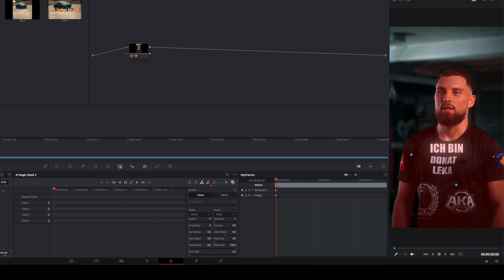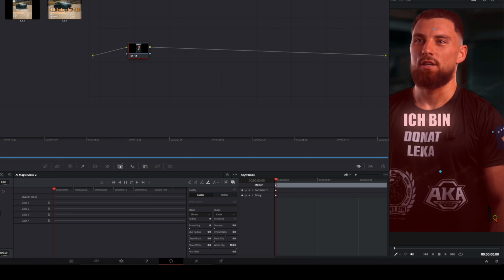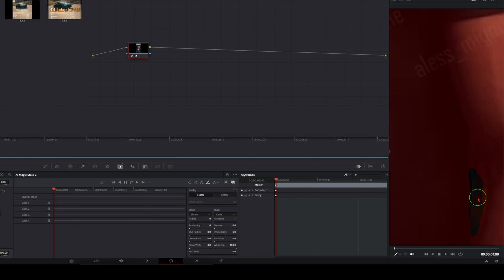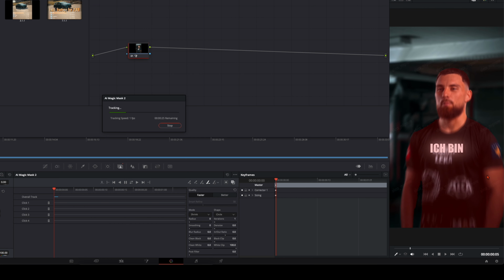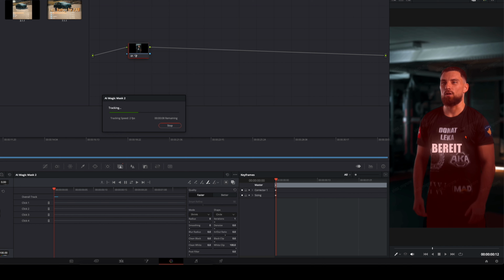You have also these brushes here where you can go to little spots like for example this one here and just do the masking as clean as possible. So DaVinci works very good with the AI Magic Mask 2. It knows exactly what the person is, and even with the zoom I added in, it works perfectly. You can see we have here nothing selected, so this is just huge.